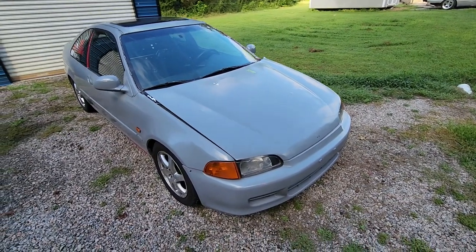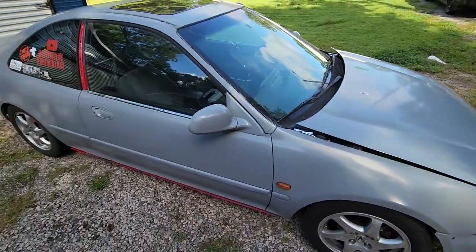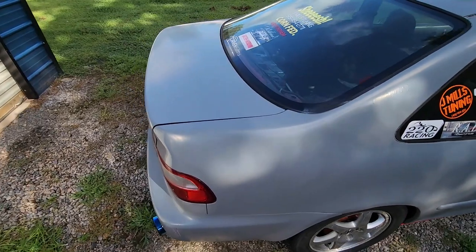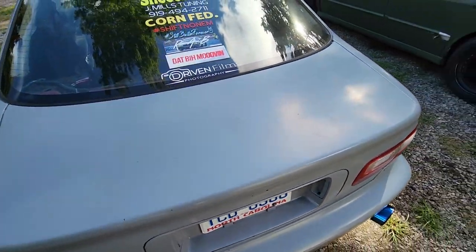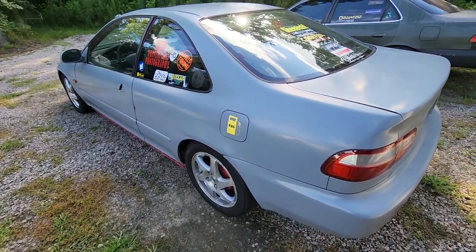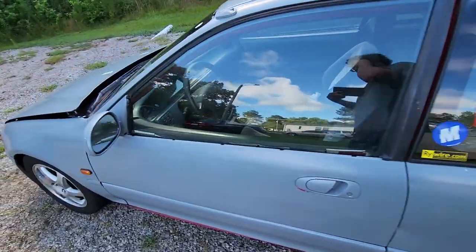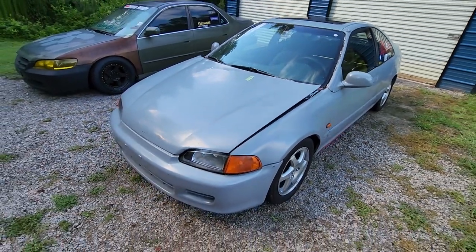Back at the house now, boys, and look at how clean this thing gets. Like, bruh, this thing looks pretty freaking good. This thing looks pretty freaking good, man. Dang, I need to start taking care of this a little bit better. I really do, because I forget just how nice it looks.